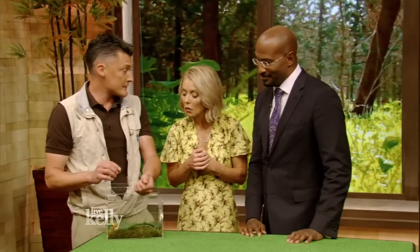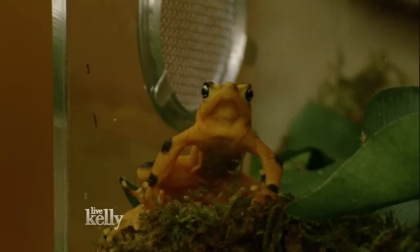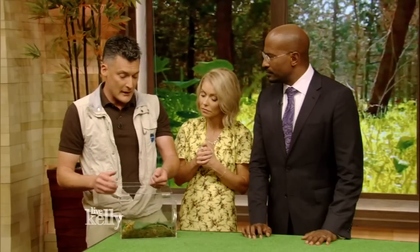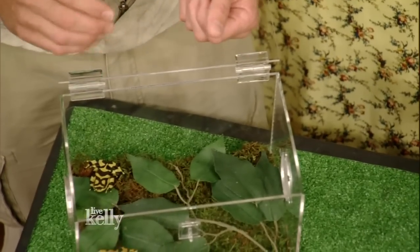But this is what's so important about being here right now. Earth Day is tomorrow. These are extinct in the wild. As in, you go to their home rangeland, and there are no more in the wild. The Panamanian government and zoos like the Maryland Zoo, who we partnered with, and San Diego Zoo also have breeding colonies, and we're hoping once we get certain diseases and fungus under control, they can be reintroduced back into the wild. This will be very important.